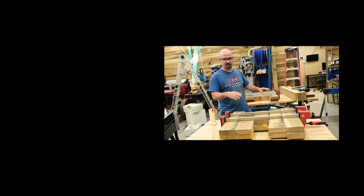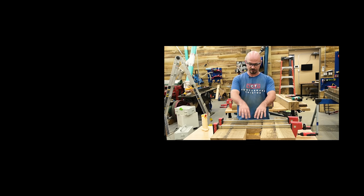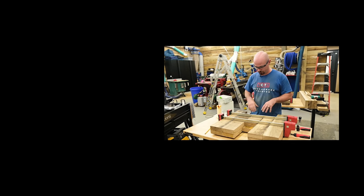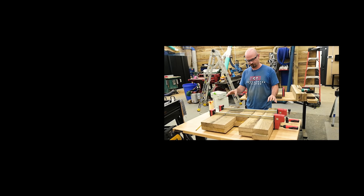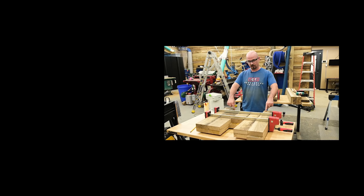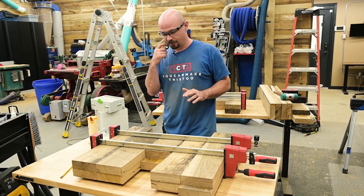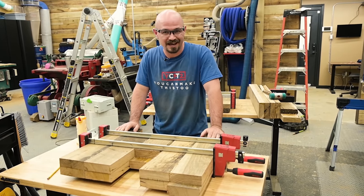Got both sets glued up, ended up taking it in stages just because of so many different pieces here. So did the two ends, then added the middle, as you saw. And the CNC's on pause right now, but the other thing we've been doing is troubleshooting just the CNC program, to make sure everything's gonna go smooth, because these are some really deep cuts and some dense material. Right now I'm working on cutting what'll be the actual foot and then the header piece that'll connect to the tabletop. So yeah, we'll get these out of clamps soon, and time for some CNC action.